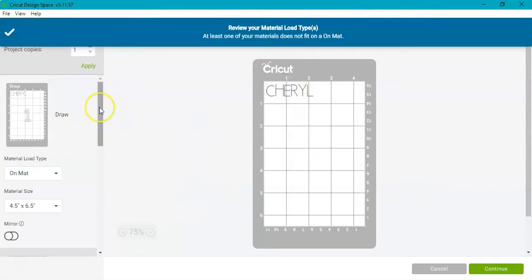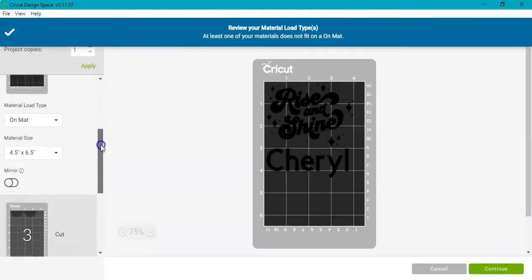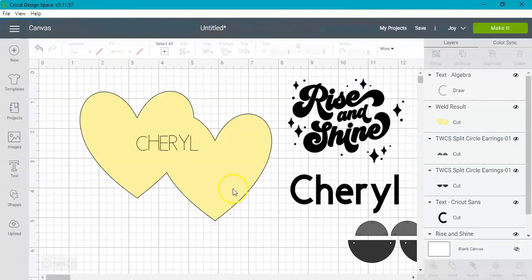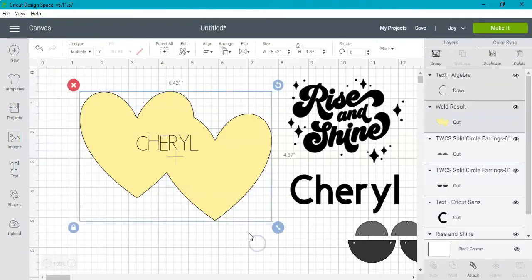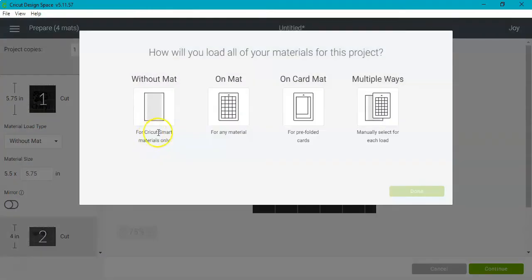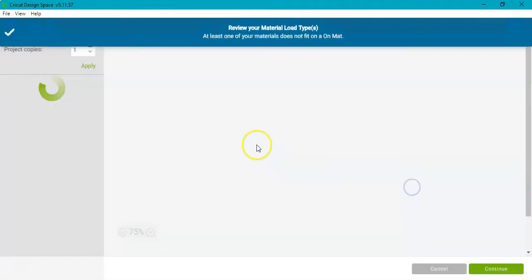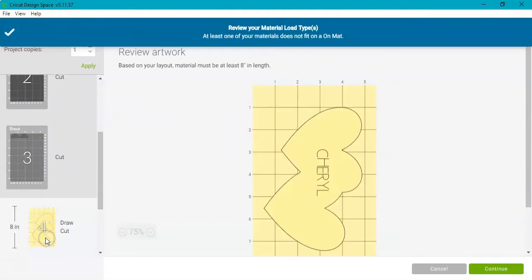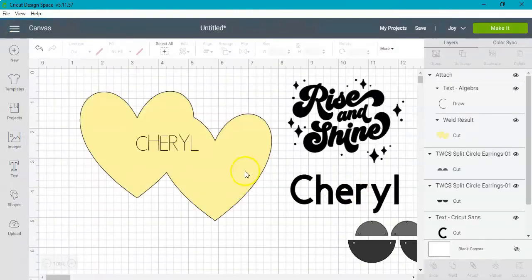Now, if I were to make it, it has my name on one mat, and it's got all my other stuff on the other, right? Here's my hearts down here. What the heck? That's not what we want, right? We want the name to be written right on these hearts. So what I do there is I select both layers, the hearts and my name, and I click attach down here. And what that does is if I go to make it, you can now see that that written layer is gone and my name is correctly inside those hearts like I want it. So that is what attach does.